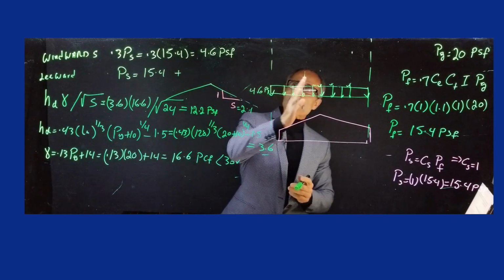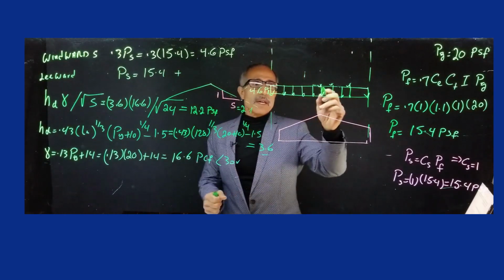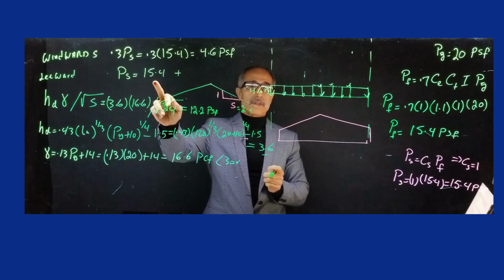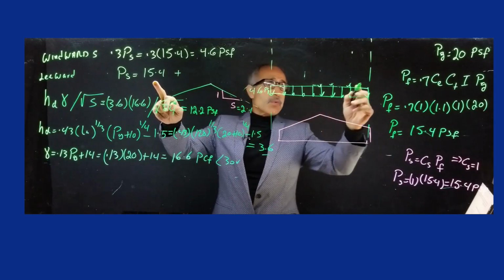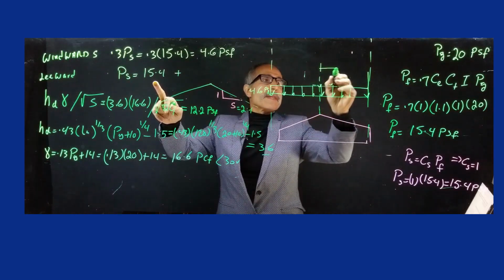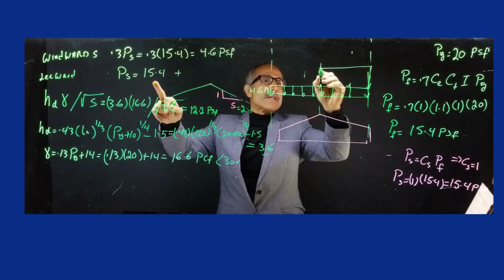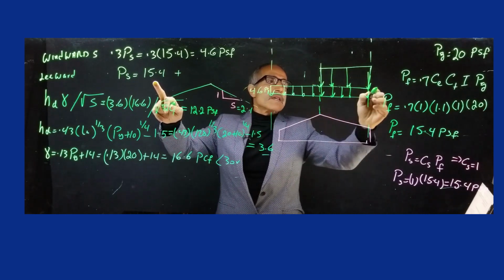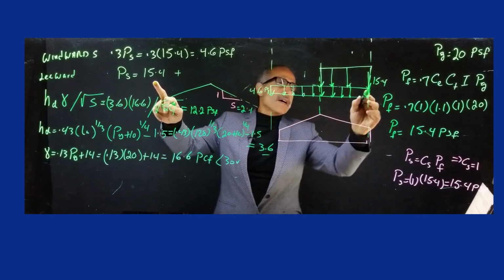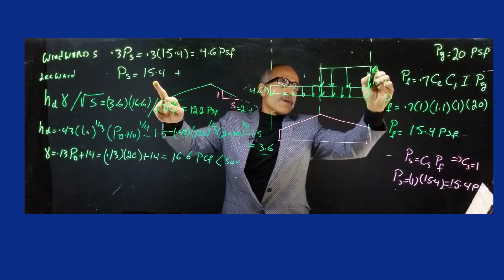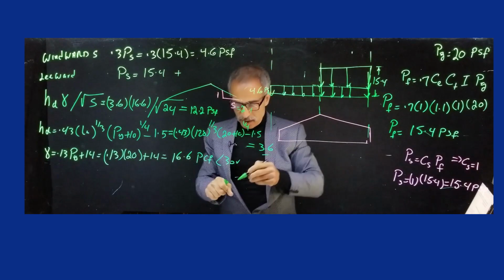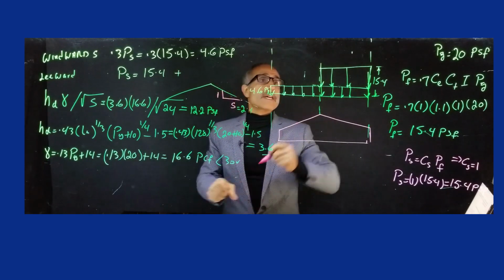For the other side, for the unbalanced load, we had 15.4 plus. So now we have 15.4, from here to the center, right here. Okay, so 15.4 from bottom to top right there. And so this is 15.4. Remember we had plus right here, and then plus the rectangular section. The rectangular section is going to be right here.